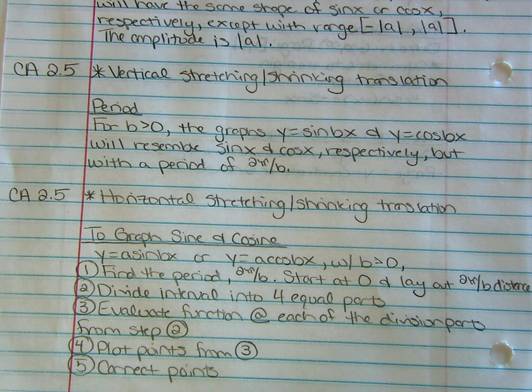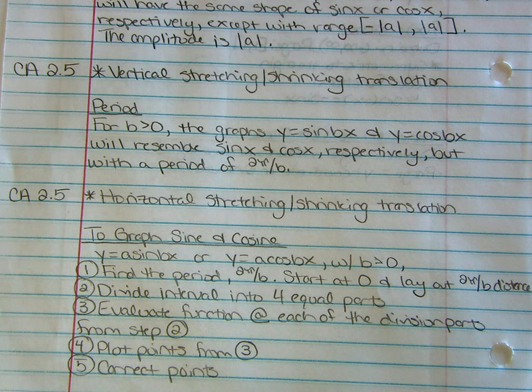This sounds weird, but it makes a lot more sense once we actually work an example. We divide that interval into 4 equal parts, and that will give us some x values to evaluate our function at. Each of those 4 values we plug into our function and get an output for. We are doing a trigonometric form of the point plotting system.